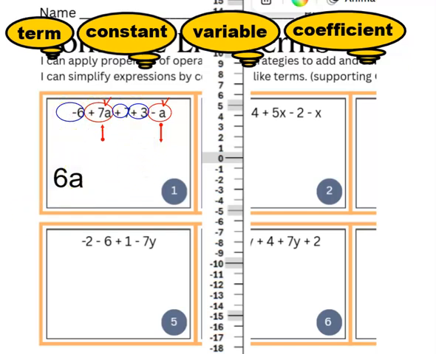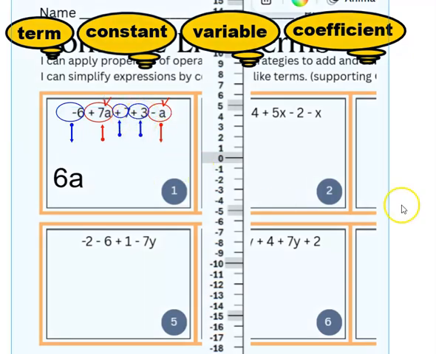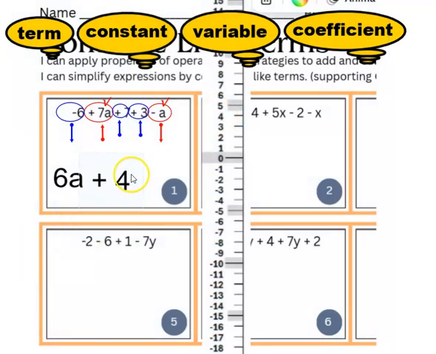And now that I've circled my constant terms, I look at these and I see that my 6 went down and my 7 went up and my 3 went up. And so on my number line, I reminded them that it's easiest to start with the largest one first. So I'm going to start with that 7, not the negative 6. And we find that this is easier. Up 7 and then go down 6. 1, 2, 3, 4, 5, 6. And then up the 3. 1, 2, 3. And so I can see that's where my constant ends up being a plus 4.